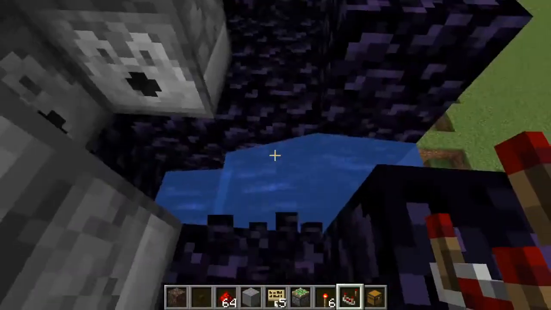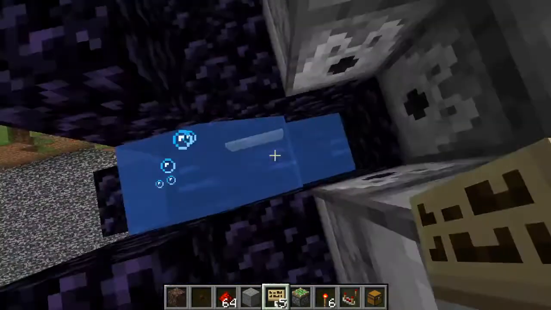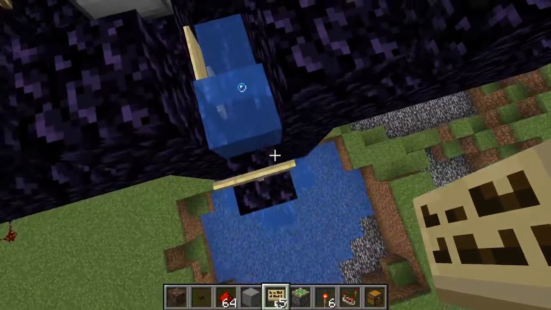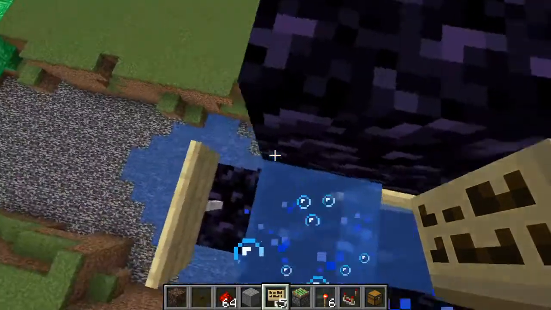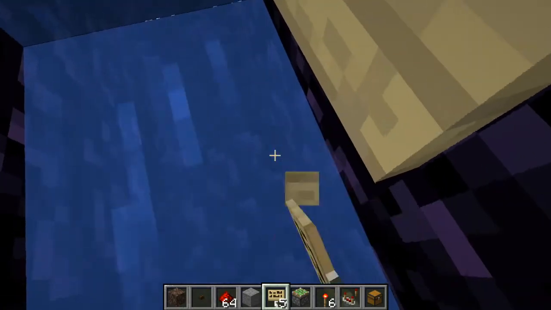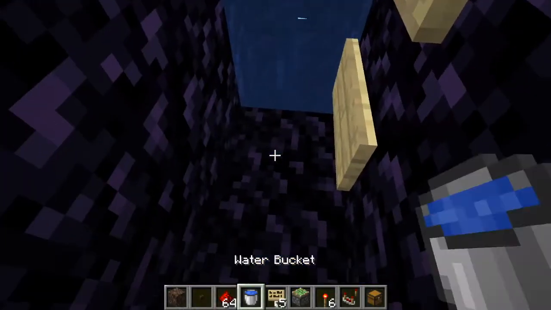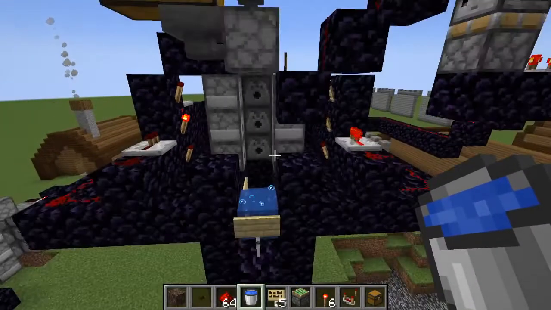Then there must be this thing. That's actually missing a sign. Two signs I forgot to place after this blew up. This kind of pool with this is its own water source block, as you can see, so that the potions don't flood to here.